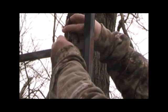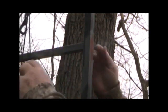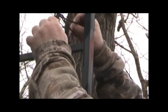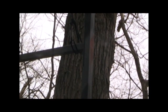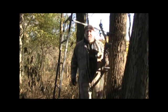And again, so the wind won't blow your string around, you can have an extra loop here off of your clasp. Take it around like this and snap your clasp. If you don't, on a windy morning, it'll blow around the tree up where you can't reach it and you have a hard time finding it.